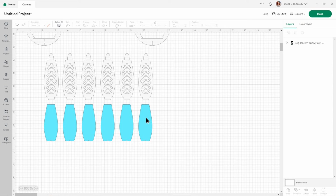However, if you don't have anything semi-transparent, then you can still make this either by cutting these parts from something completely transparent, such as acetate, or even the protective layer off of an old Cricut mat. Or for this owl, you could leave them off and it will still work just fine because the gaps in here are quite small. So even if there's nothing behind them, it will still work and be sturdy enough. But if possible, it really does look better if you've got something translucent behind them. And adding these shapes to the back does give them a little bit more strength.